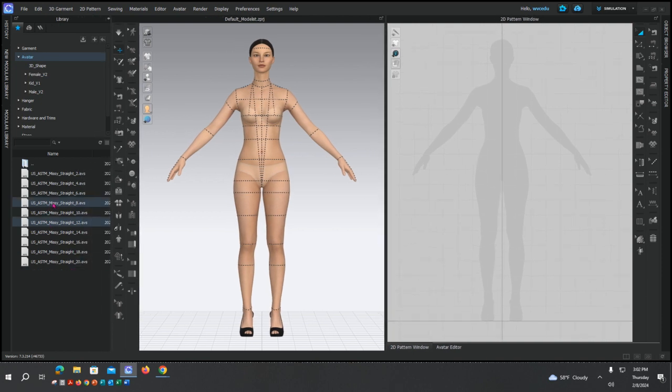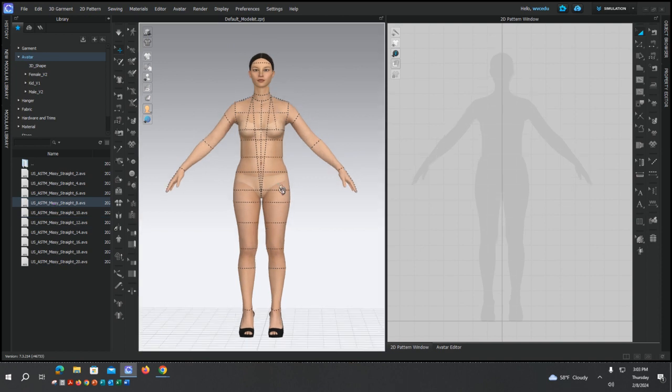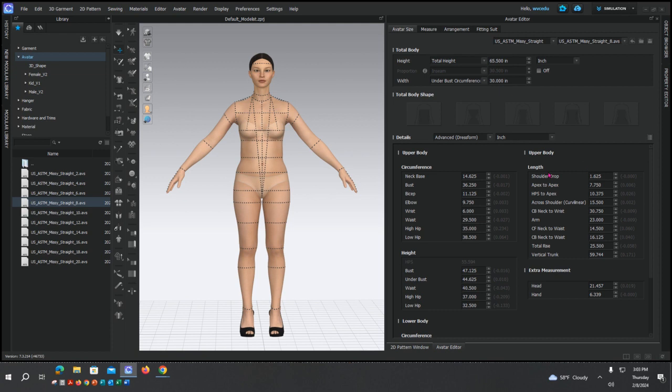So a Missy Straight size 8 would correspond to a size 8 dress form, relatively speaking, and you can do measurements and compare it to the actual avatar editor measurements when you get a chance. So if I double click on this, you can see her actual shape is going to change. Okay, and so now her measurements should more closely look like those on a dress form. So her bust is 36, waist is almost 30, and low hip is 38.